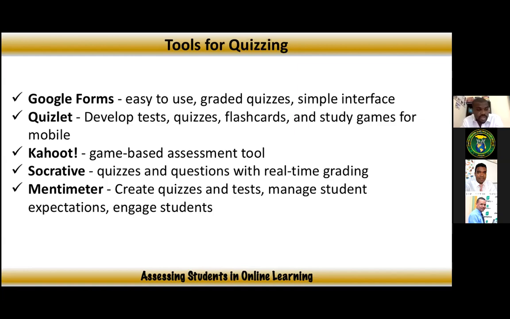This is another tool that, if your students are fully connected with good internet access, works on mobiles as well. And you'll have to create the tasks. Socrative is good with questions and real-time grading. So as students work through it, you could look at this. Mentimeter, create quizzes and tests, manage student expectation, engage students. These are all free. That's a point. All of these are free, but not all of them might be accessible depending on your student population.